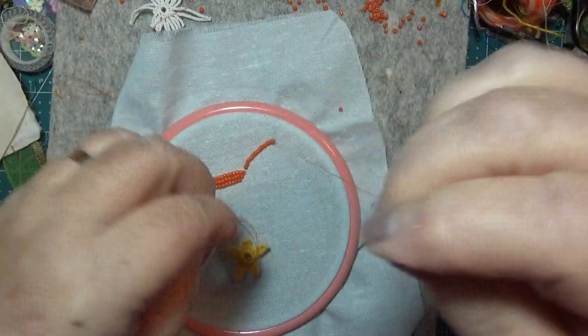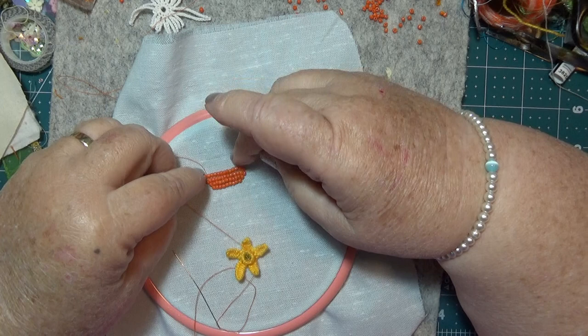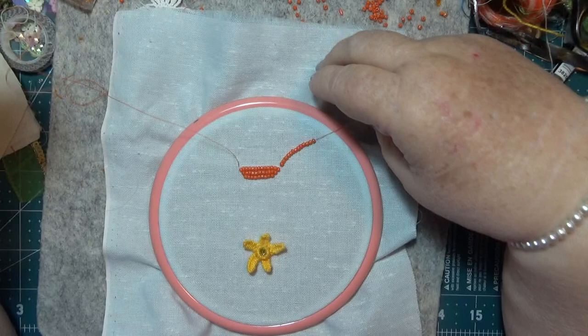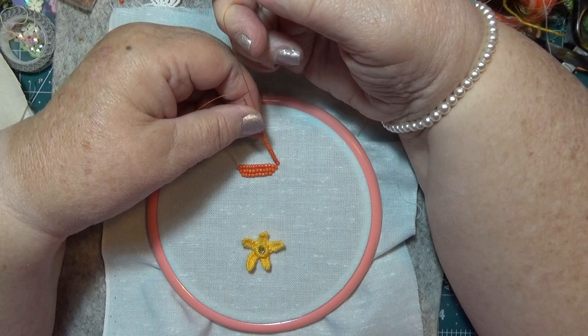I'm going to take it out further. It's got to go up for a while and then turn back in again, for the pumpkin to have a bit of a shape to it. Okay. Forgot to go back the other way. I thought, why have I got two pieces of... I get back this way now. So just hold that up there like that so you can go back through. There we go. Alright.